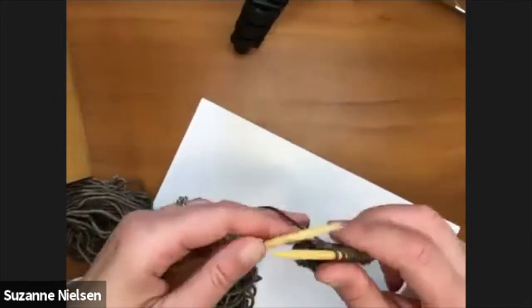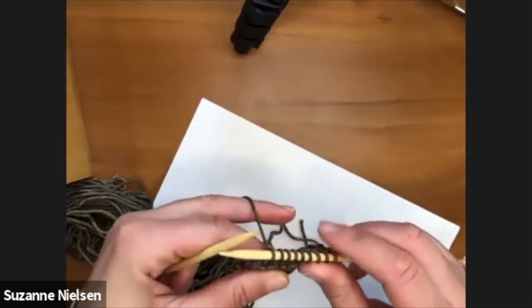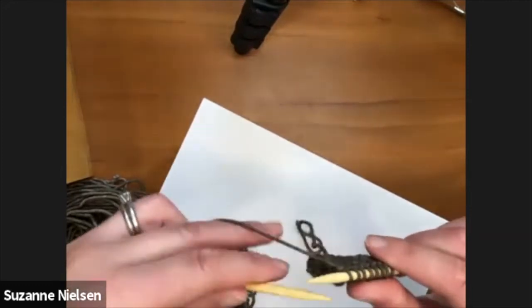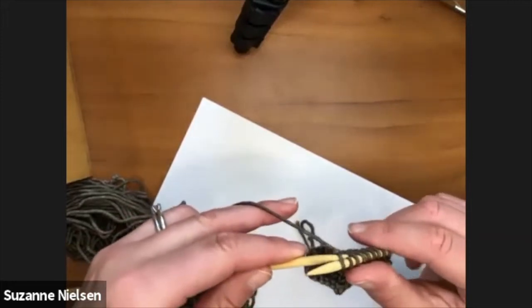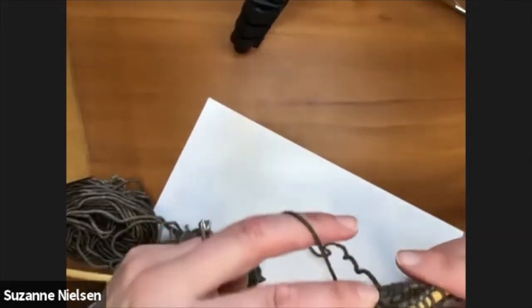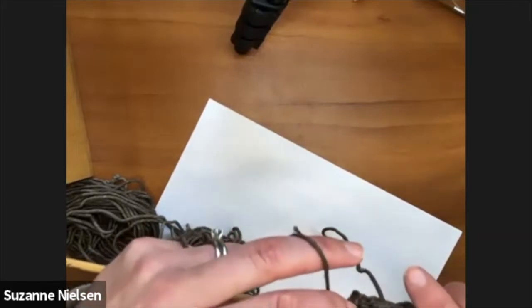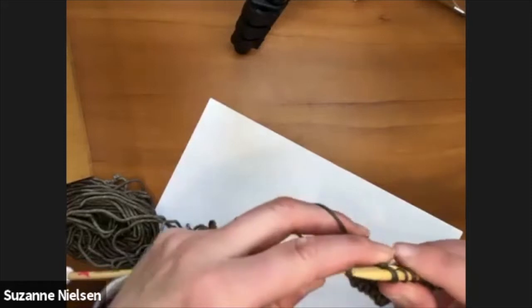So I think I'll do another row here. Maybe I will throw in a decrease. So here I could knit back or purl back. So let's do a decrease, and it would just be going into two stitches. If I can get into two stitches, wrap your yarn.